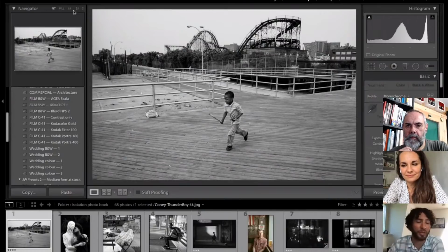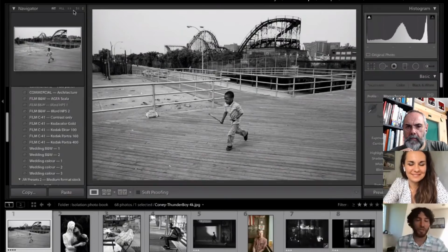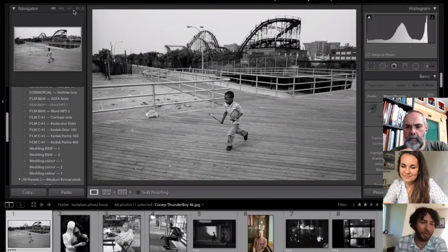I use a lot of presets to try and get a film style look to the images, or if I want to change it to black and white. But I don't do a lot of Photoshop work anymore. So in some senses, I'm a purist about some things. I don't like manipulating photos. But I definitely always adjust. I feel like Lightroom is literally my lifeblood when it comes to photography.